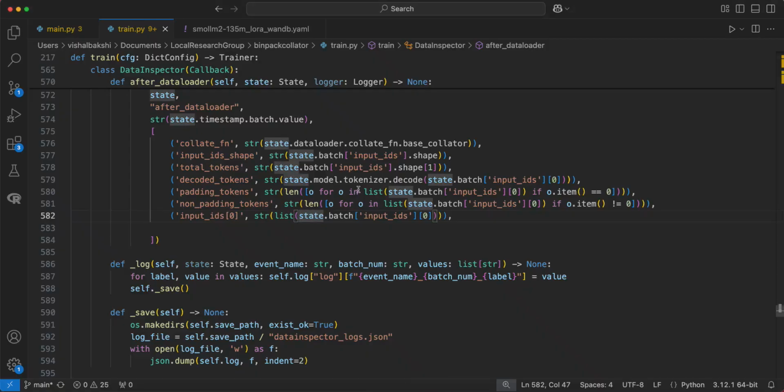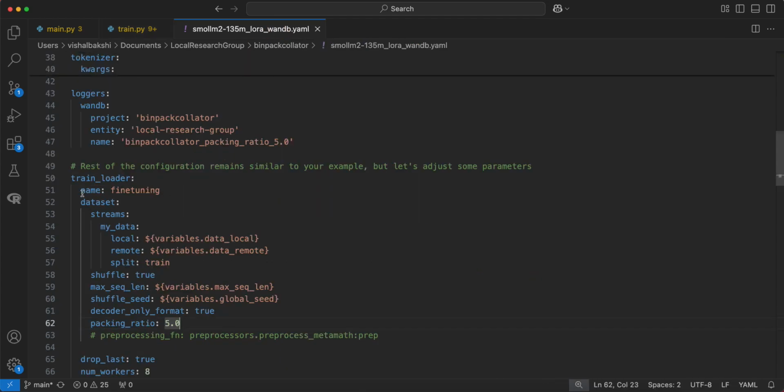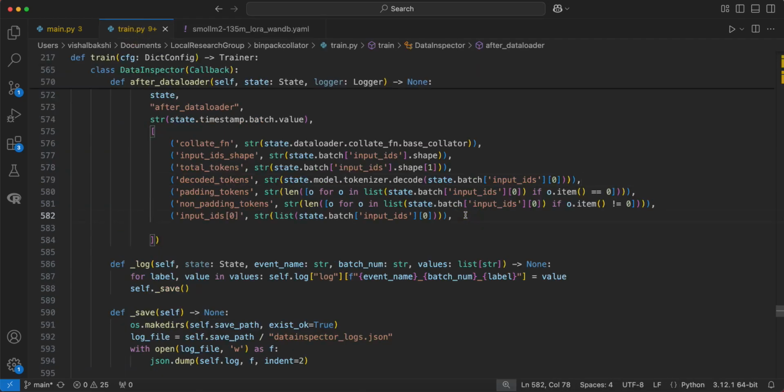And then going back here, I just added this, so it said model.tokenize.decode, so I added model.tokenizer.decode. But that's it. I think that is enough for me to say that even though I don't understand how LLM Foundry's sequence packer works, I can see that it is working. And it's working because of 2 things. Number 1, I have the fine-tuning name for the train loader. And number 2, I have a packing ratio greater than 1.0 defined. And so now that means we can test different packing ratio values, etc.